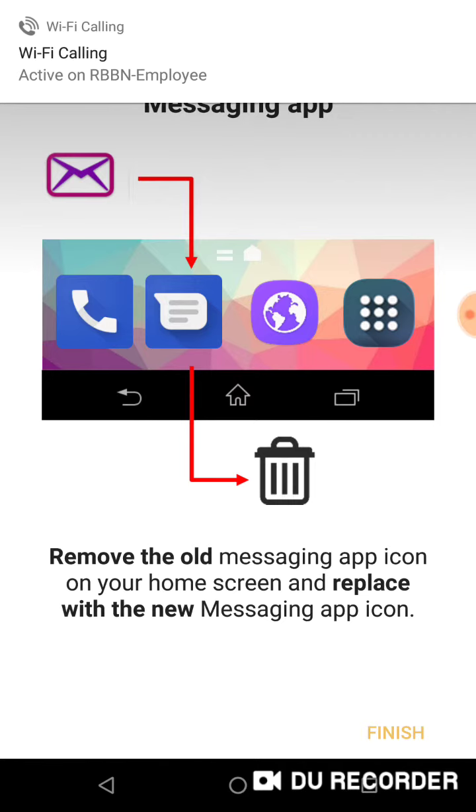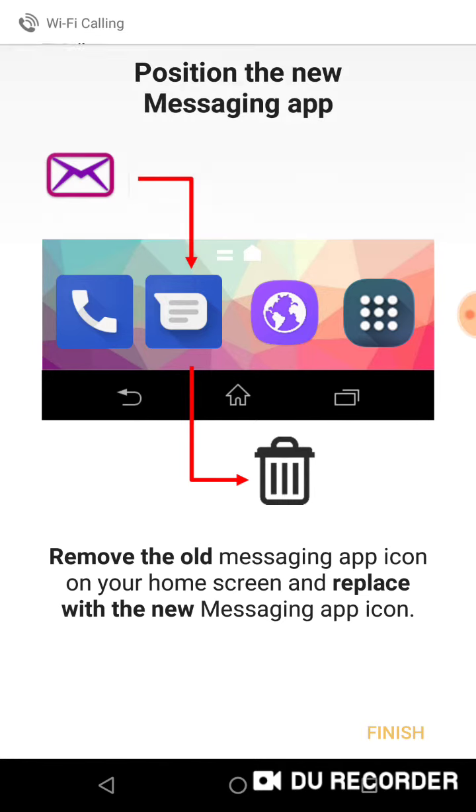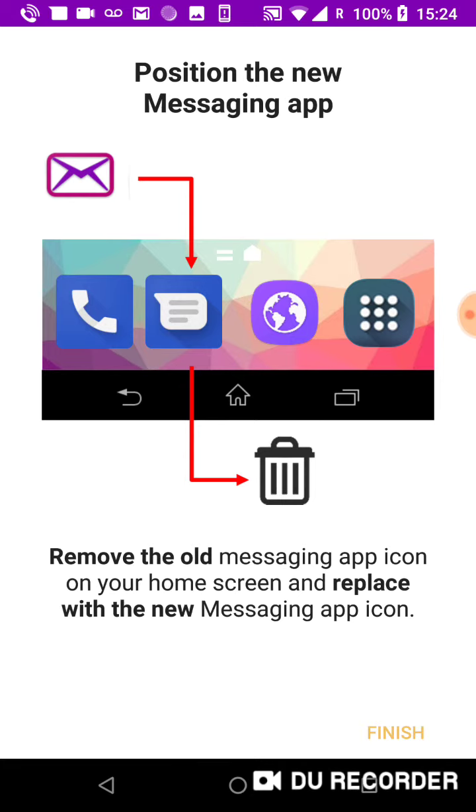We are now active on this Wi-Fi Ribbon employee in this case, and we're also requesting the users to swap out the Android Messages icon, just move that off, either put it in the trash or just move it aside, and then replace it with our messaging app here.